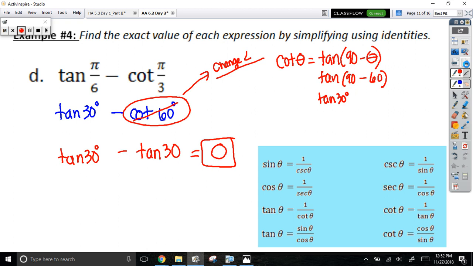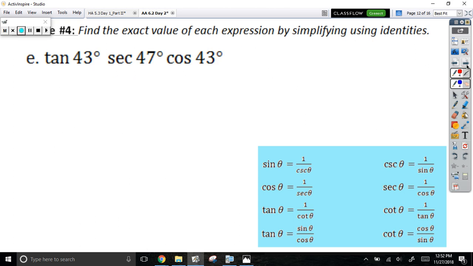All right, now let's add in more terms. So we have 3 things. First of all, what operation is going on between these 3 things? Multiplication, okay? And checking our angles, we can see we have 2 43s and then we have 1 47. So I'd probably change the 47. Otherwise, you have to change 2 43s. So less work. All right, so go to your change of angle formulas, which are on your formula sheet.